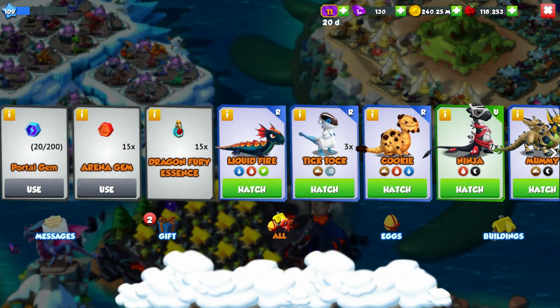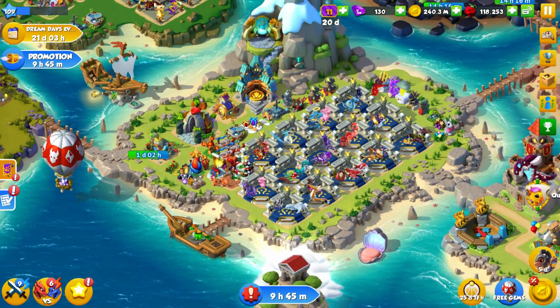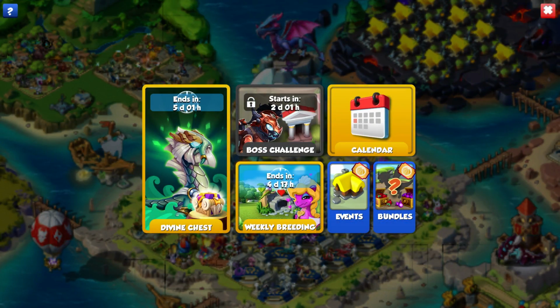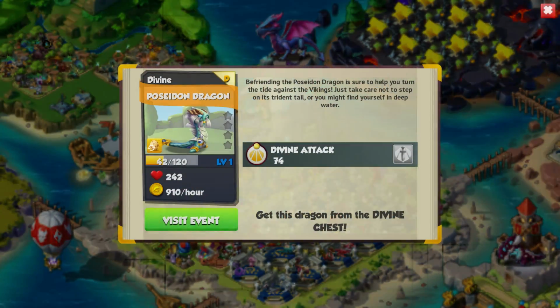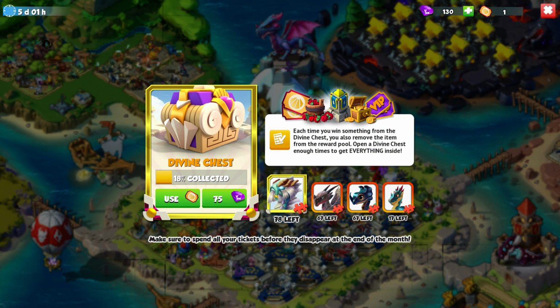But regardless, I hope that you managed to get a hold of those divine dragons as well. Obviously, if you wanted to spend the money on these divine chests and you've already got yourself the Poseidon, then he does have the water and void elements, which I don't particularly like, if I'm being honest.